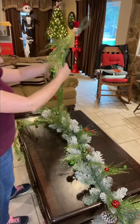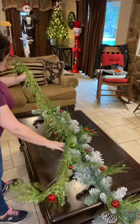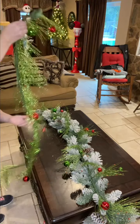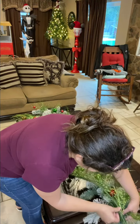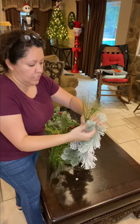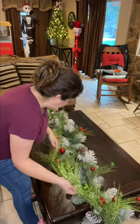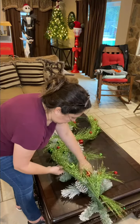So this is the way the garland goes. You see how they all come down this way? This is the way I laid this one down, and I'm thinking about laying this one down the opposite way. There's going to be glitter everywhere, guys, trust me. It comes with a hook, and this one comes with a hook, so just hook it in there. Like I said, I already have one on here, so I'm going to try. I've never done this before, so I don't know how it's going to look.